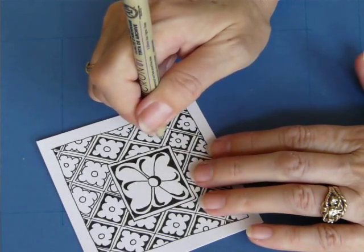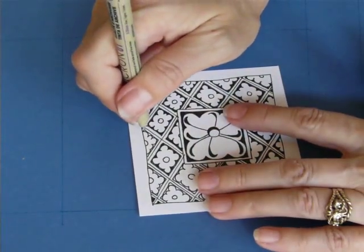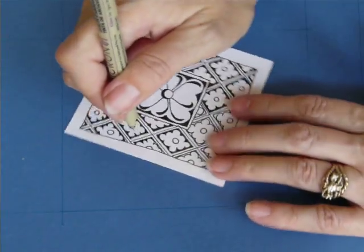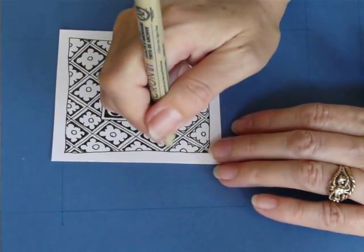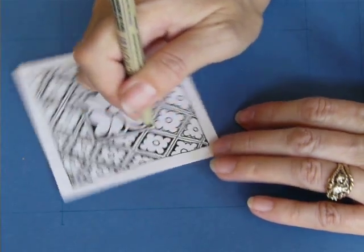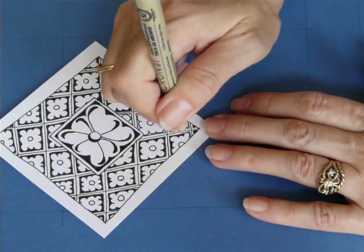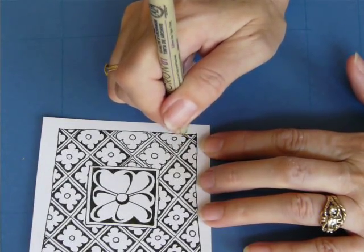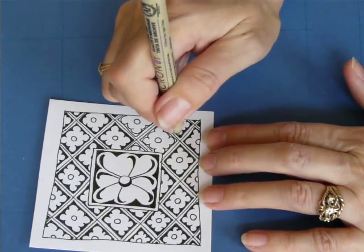making a list for my groceries, or whether it's working out a personal issue between myself and somebody else, whether it's a work issue. All those things can be working in the back of my head while I'm doing this, and it's amazing how sometimes I can completely be done and say, okay, so now I'm going to go to the grocery store and I'm going to buy this, and that list just comes right back out because my brain's already been working on it while I was tangling.